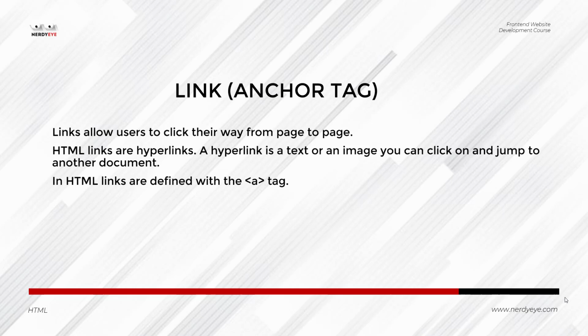Normally links allow us to click our way from page to page. HTML links are called hyperlinks. The reason it's called a hyperlink is that it needs to be attached to either a text or an image that you can click on in order to move to another document or page. To create an anchor tag in HTML, you use the A tag. So let's go to our text editor and see how to create that.